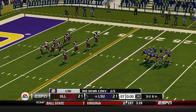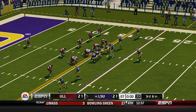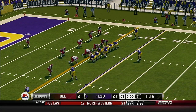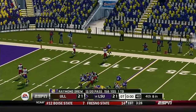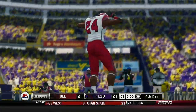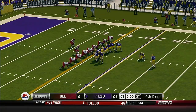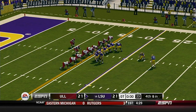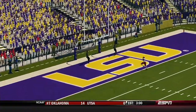So it's third down, and they're just inches away from picking up the first down. Check 59. Mike is 59. Ready. Waiting. And he just gets rid of it. Even though they didn't sack him, the pressure was still enough to force a bad pass. If you can get in there and disrupt the pocket, then the quarterback is going to have a tougher time getting the ball to his playmakers. The kick is up, and he got it.